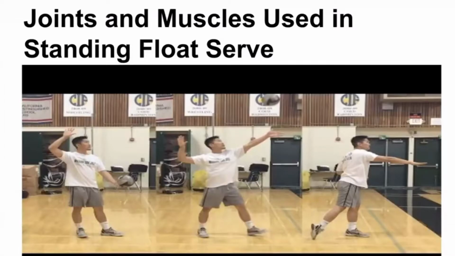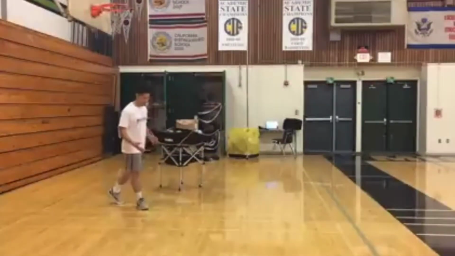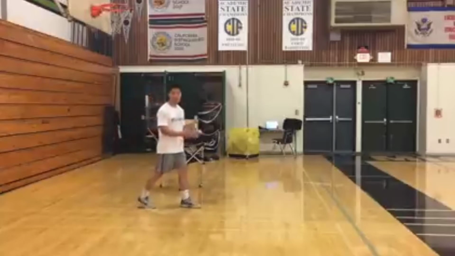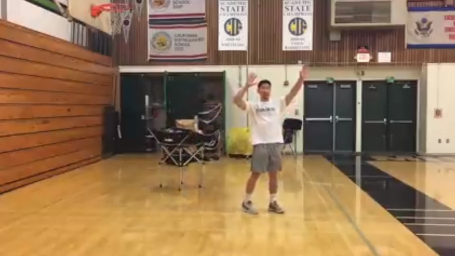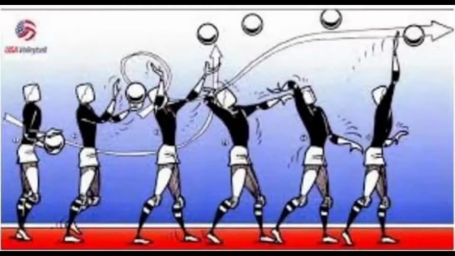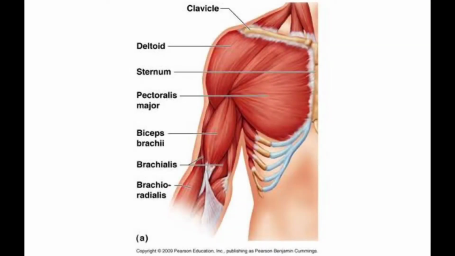The ankle, knee, hip, shoulder, wrist, and elbow joints are all used in a standing float serve. The initial starting position of the serve begins with feet flat on the ground in an L or V shape, with the majority of the server's weight placed on the back foot. The non-dominant shoulder flexes with the wrist and hand remaining low while supporting the ball. Scapular retraction pulls the dominant arm backward. The elbow flexes and the wrist remains in a neutral position. The deltoid, brachioradialis, and the clavicular head of the pectoralis major act together to raise the shoulder as the ball is thrown in the air.